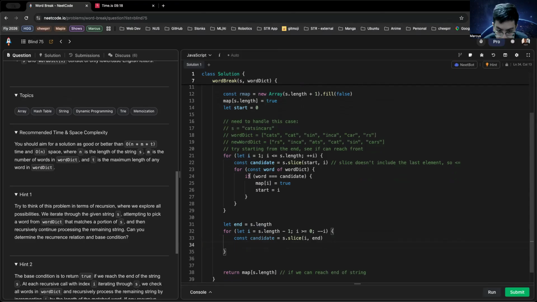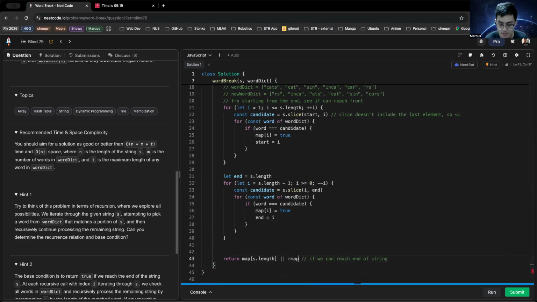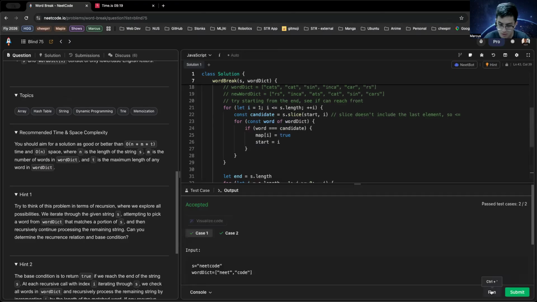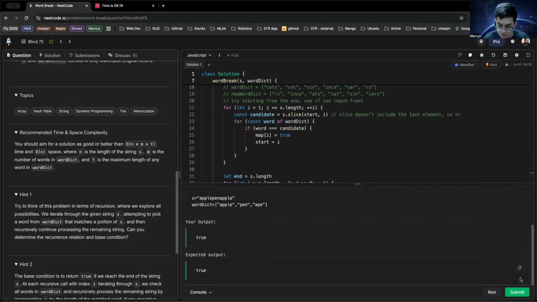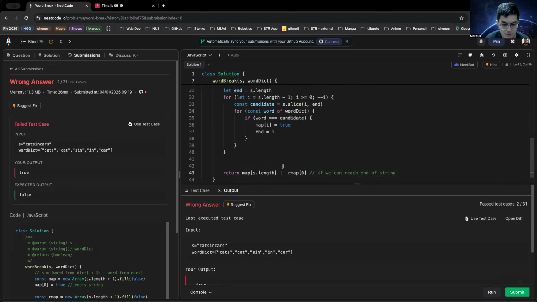Then we do this. We do map dot i equals to true, and this equals to i. Okay, then we do R map 0. Wait a minute.